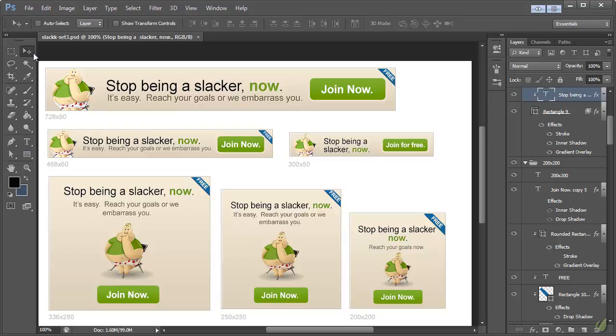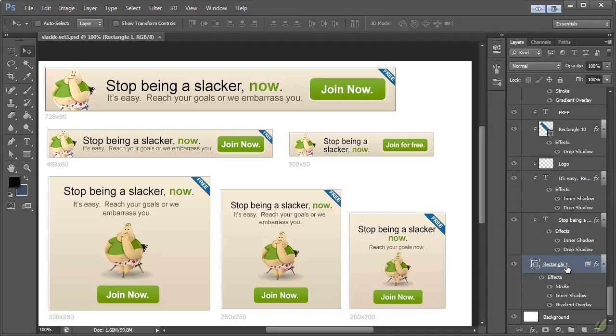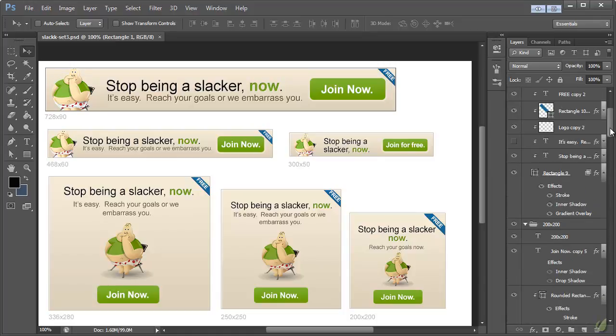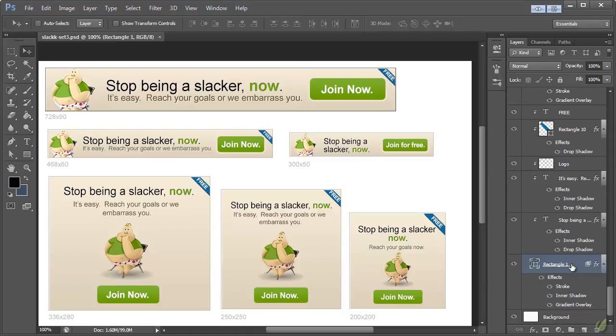So another thing that we can do is experiment with colors. So the background here. Let's go ahead and hit Control and select it so we can quickly get to it. And one thing we'll do is we'll change these colors, and it's real easy to replicate any changes we make up here. So I'll show you real quickly. Hit Control H to get rid of the outline if it's there.